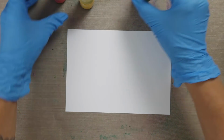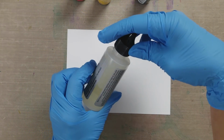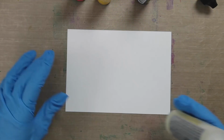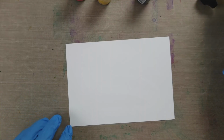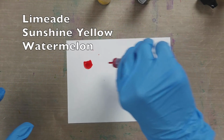I'm going to be starting with a piece of YUPO paper. This is about a 5x7 sheet, and I will end up cutting it down afterwards, but this is what I'm going to be starting with. You can see I have some blue rubber gloves on my hands just because I didn't want to have ink all over the place, because this stuff takes a while to come off.